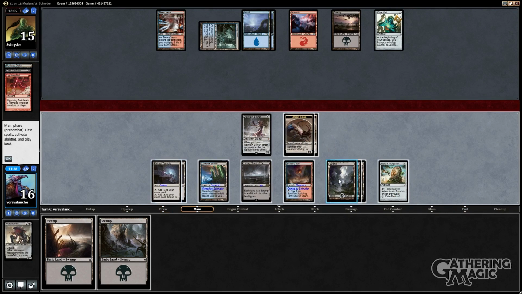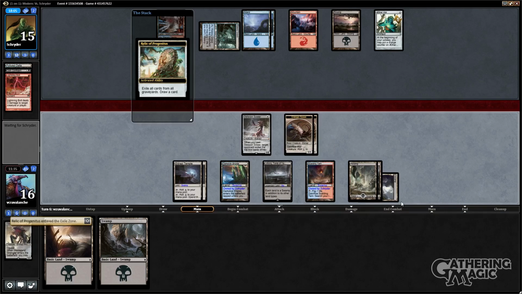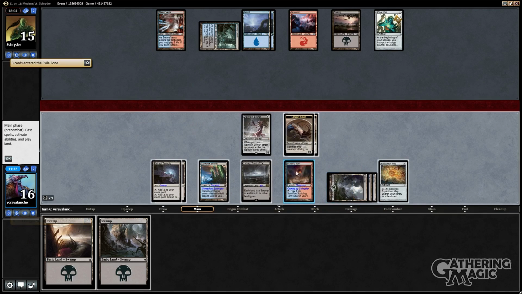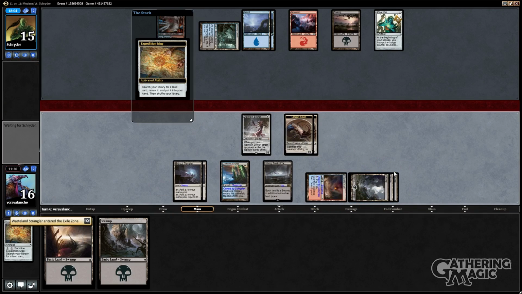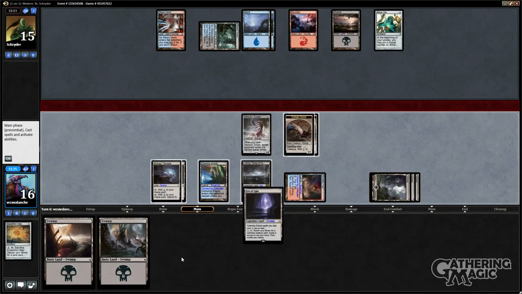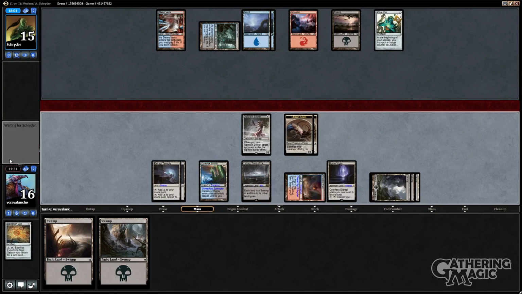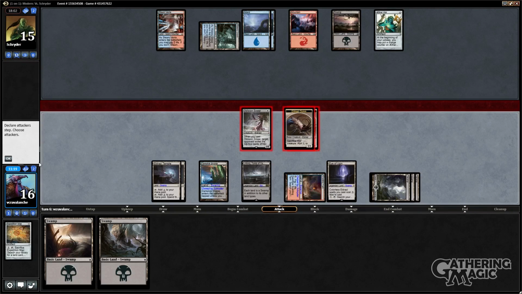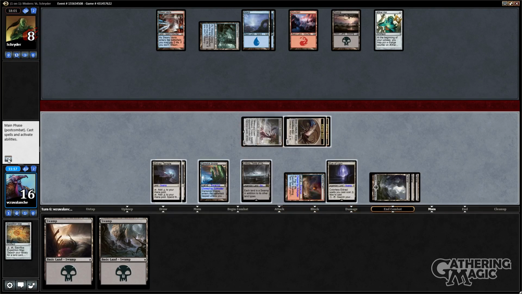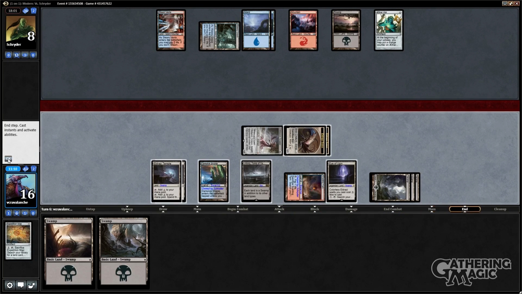At this point, I don't think the Relic is necessary. We'll just cycle it away and use the Expedition Map. And go get an Eldrazi, an Eye of Ugin. Play the Eye of Ugin. And I am going to go ahead and attack in with everything. And we have 7 mana. 1, 2, 3, so 1, 2, 3, 4, 5, 6. No, we don't.